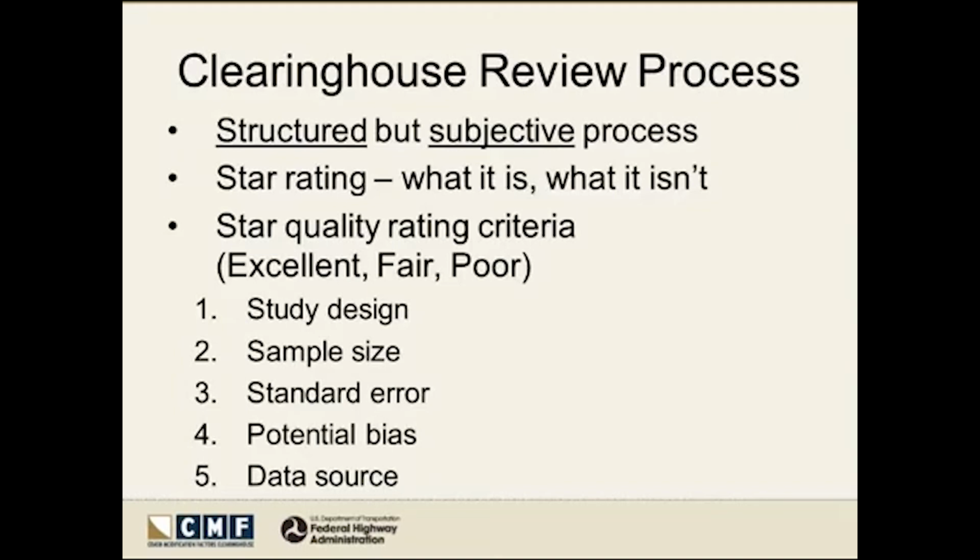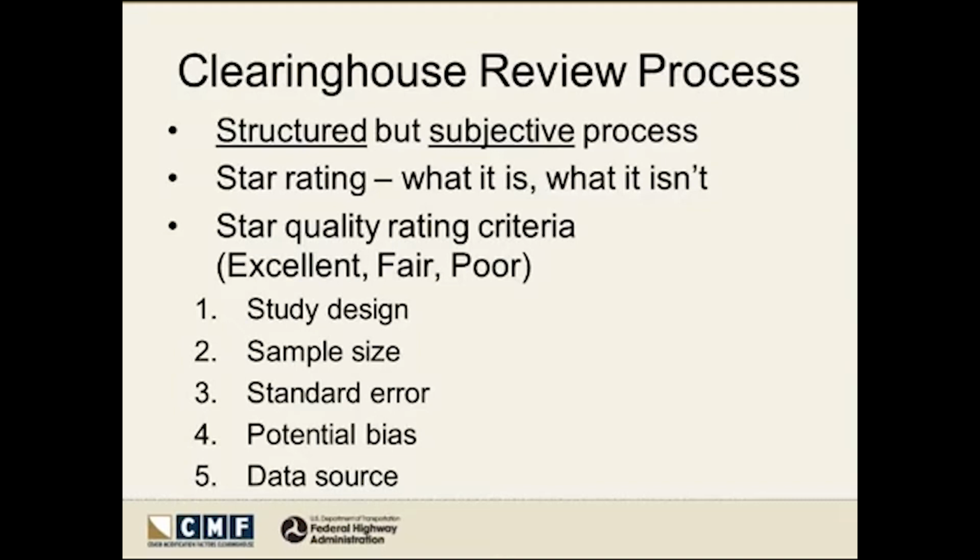So the 5 criteria that we look at for the star rating are listed there, 1 through 5. For each of these areas, we rate them in terms of excellent, fair, or poor. So the first one there is study design. There are a number of ways you can conduct an evaluation of a treatment. If you implemented something, let's say increased retroreflectivity, increased brightness of stop signs, and you did that on a number of sites in a particular area, you could evaluate that in a number of different ways.